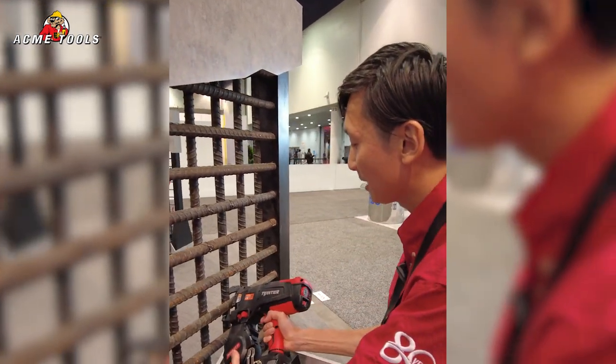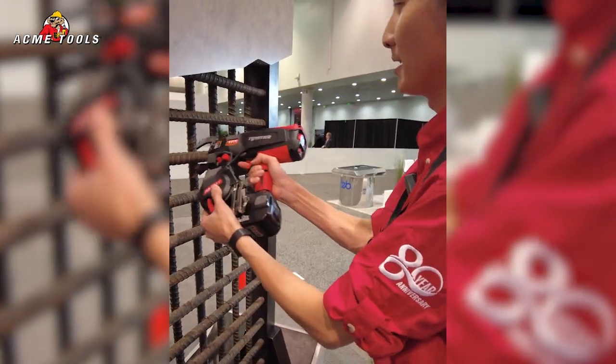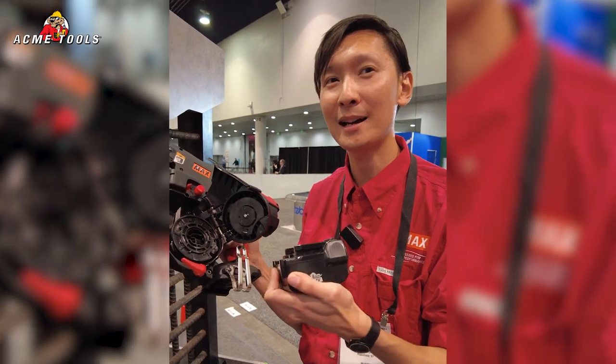Ties at actually half a second per shot. And if you're tying, let's say 5-on-5, that's going to give you about 210 ties per reel. And it's called a twin tire, of course, because two wires come at the same time. For one of these batteries, if you have a 5.0 ampere, you're going to do about 5,000 ties per charge.